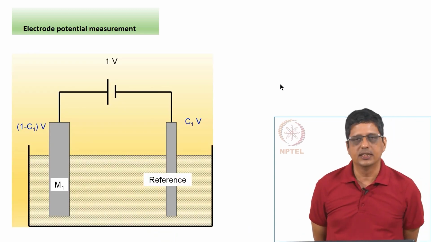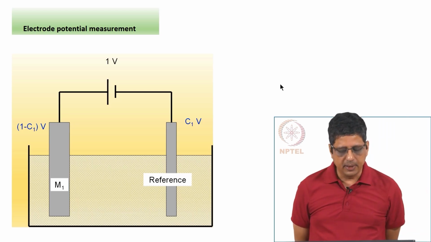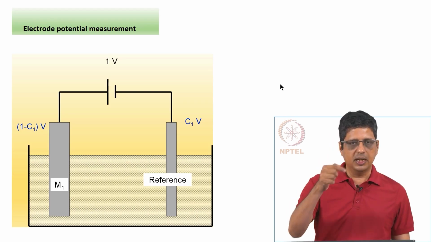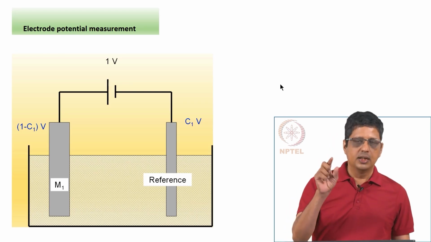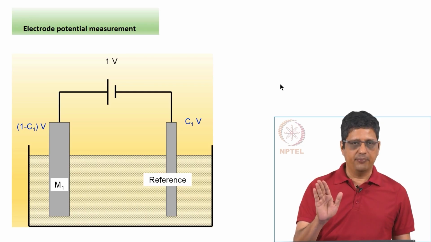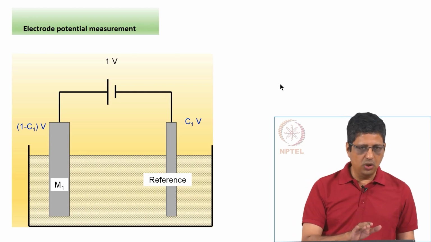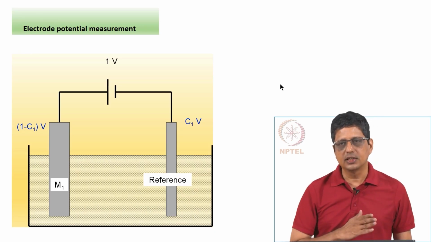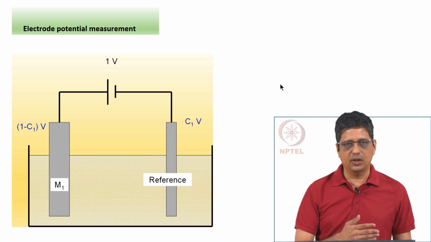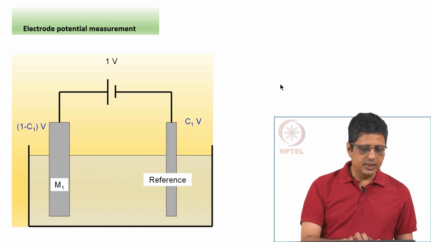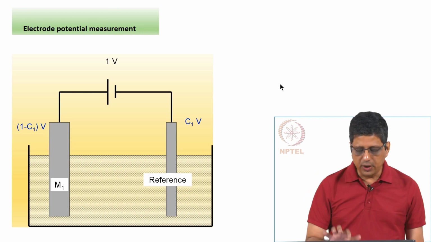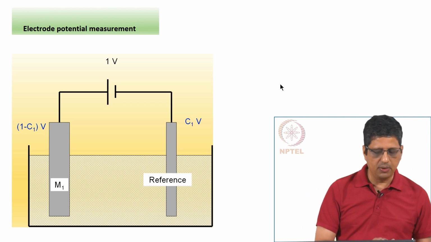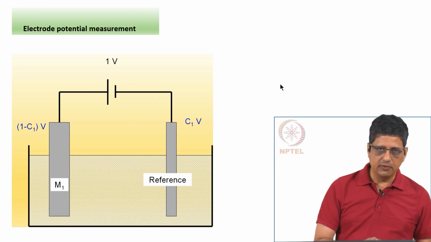Let us say that C1 is the potential drop across the metal liquid interface. It usually consists of multiple interfaces from the metal to the electrolyte liquid. Let us say the potential drop is C1, it is a fixed number. That means, if I apply 1 volt with the reference electrode here and with the other electrode that is of interest to us, we call it a working electrode, if the potential applied is 1 volt, I do not know what C1 is, but I know the other electrode has 1 minus C1 as the potential drop. Now, this is not very useful.